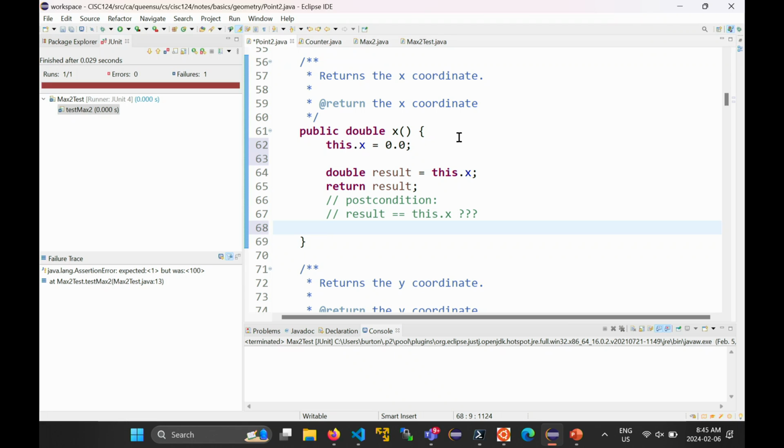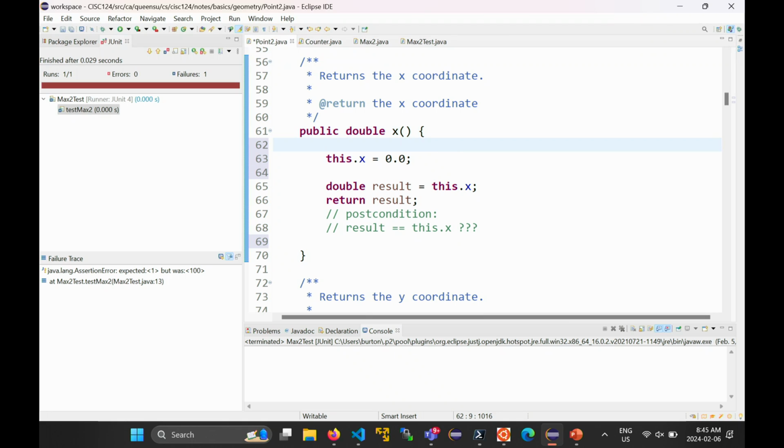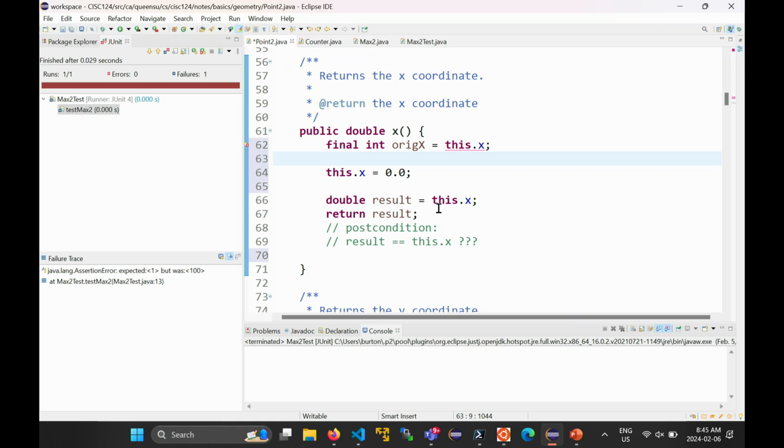So really what you want is some way to remember the original value of x. Oh, sorry, double. And now your postcondition looks like that: the result should be equal to the original value of x.